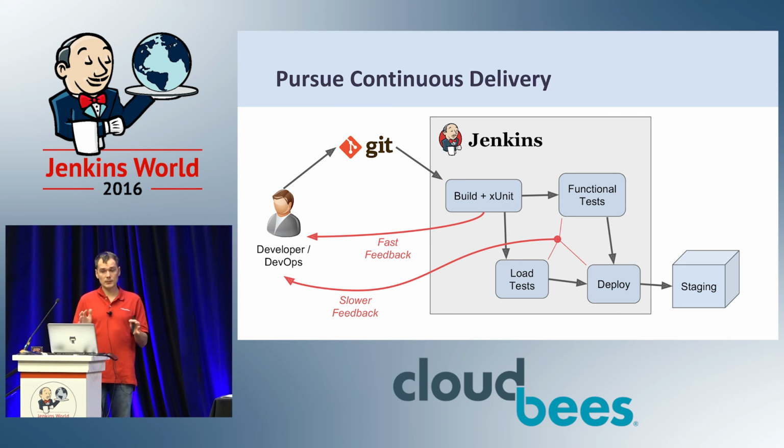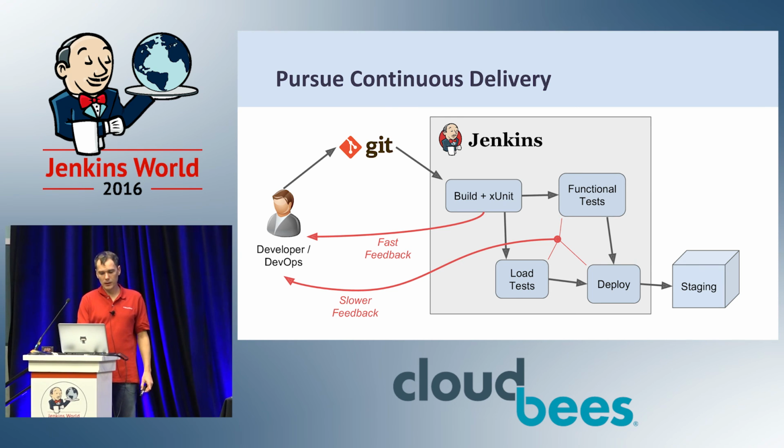So this is an approximate process picture of how you can organize that and have your developers not saying that your CI thing is not as continuous as you were saying in the beginning, and still having the feedback of the slower stages, and still having the buttons on these stages to kick them off manually, and taking the most of Jenkins.